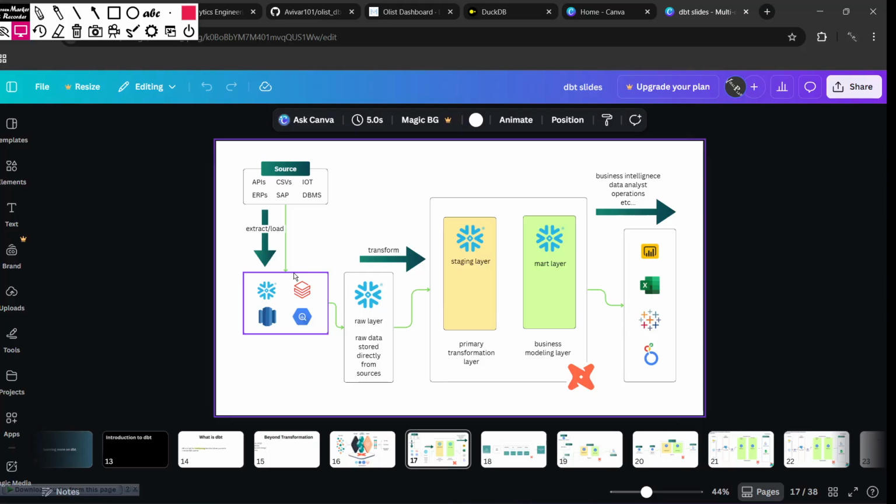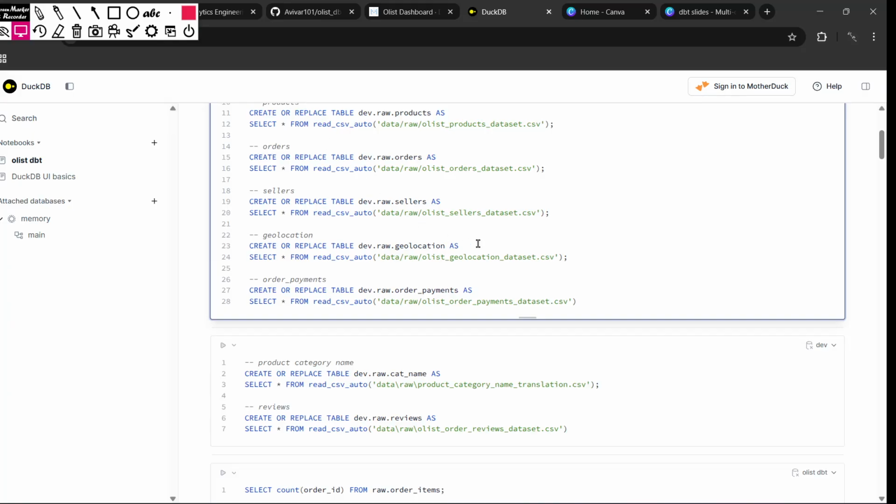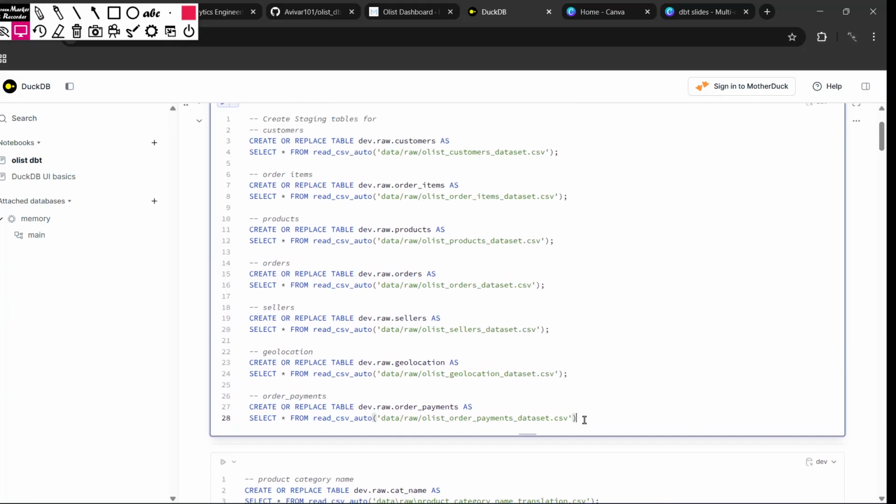But say they give you a project and they say they have a vast amount of data in their data warehouse, then you'll be starting with the raw layer already inside the data warehouse. So in this case, I just ingested the data, that is CSV files. We are using CSV files as our raw layer.